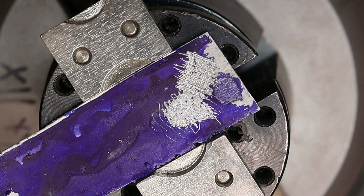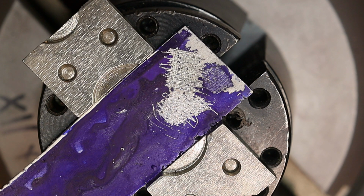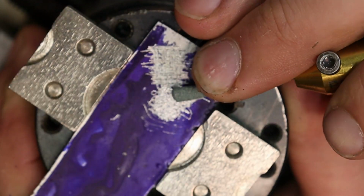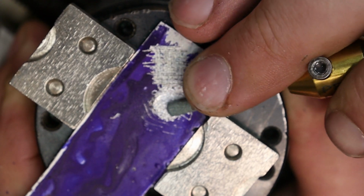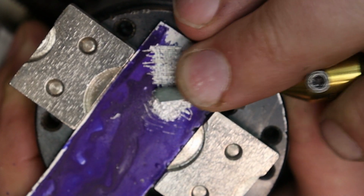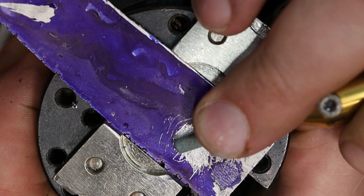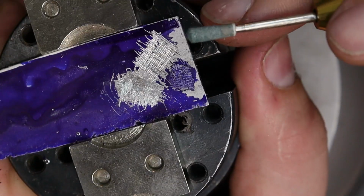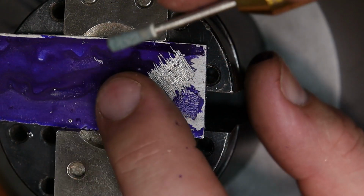Let's do one of these grinding wheels over the top of this to see what we can make it do. Alright, here we go. Essentially, I've taken a lot of that roughed up texture and sanded it down with this little guy here. So, not bad, not bad.